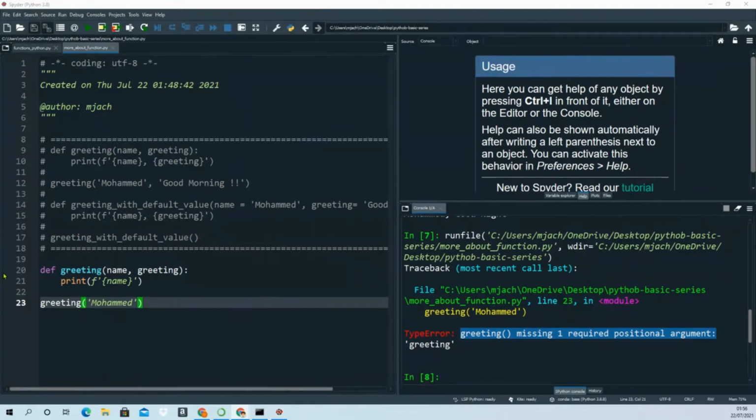Another very important thing when you create functions: within the function's arguments, never use a list, which is a mutable type. We will go through this in the advanced series, more about lists, but make sure you never use an empty list within the function's argument. You will find out more in the advanced series.